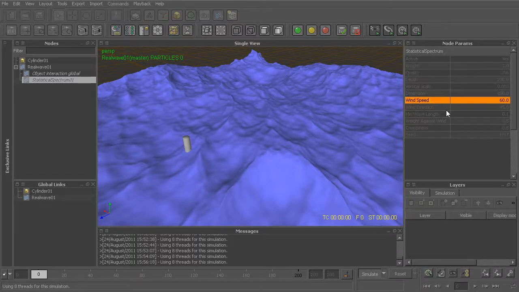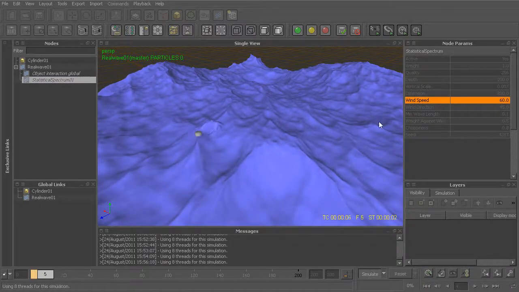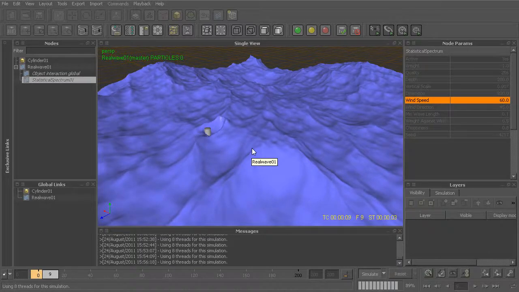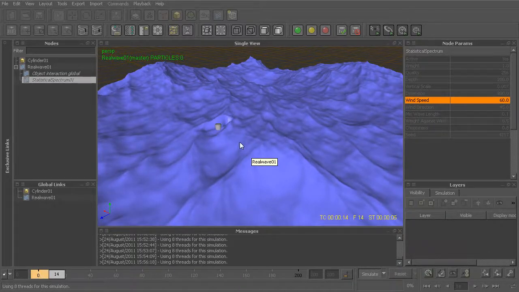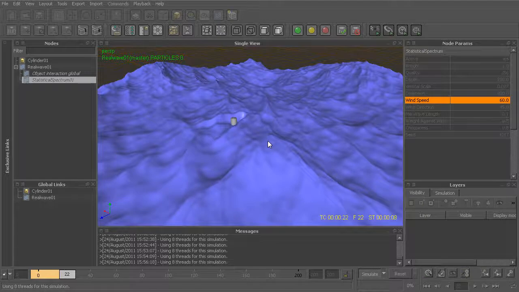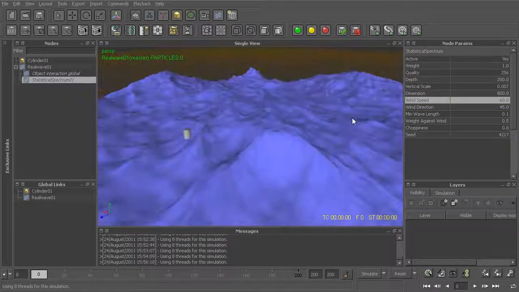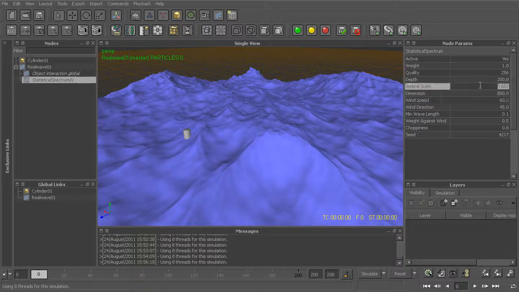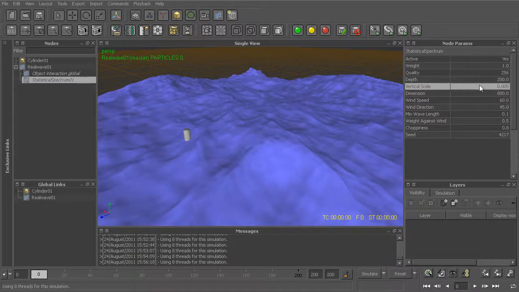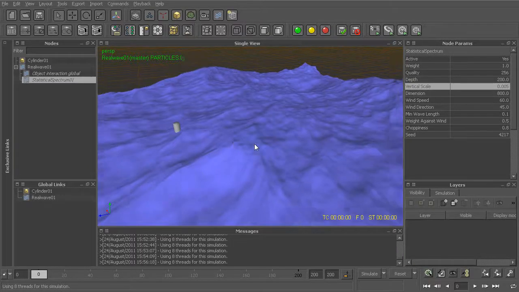If we want our wind to be blowing a bit faster, we can adjust that, and you can see our waves are moving a little faster. Overall this might still be a little too strong, so we can bring our vertical scale down a bit more so it's not quite so strong.